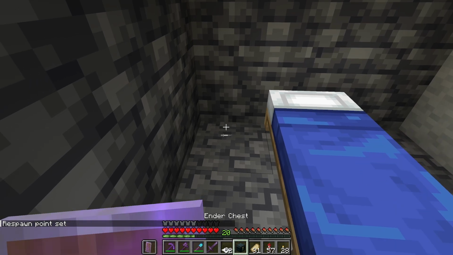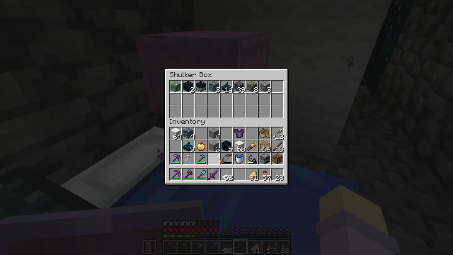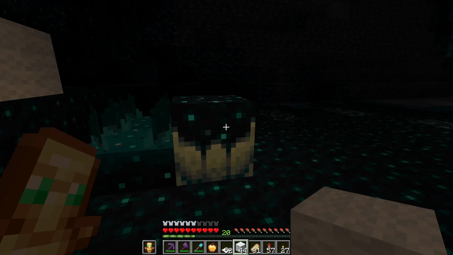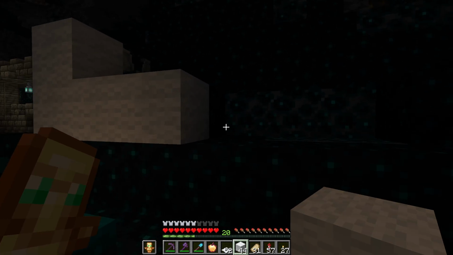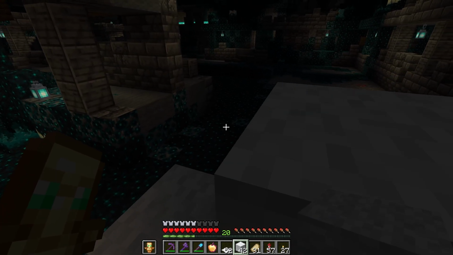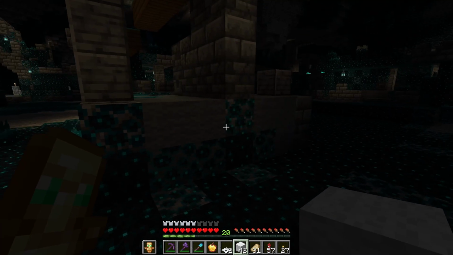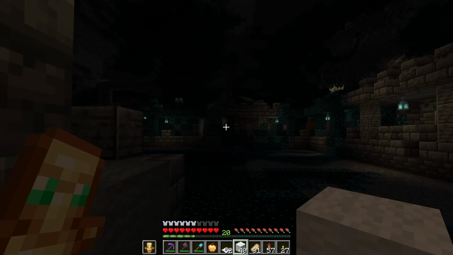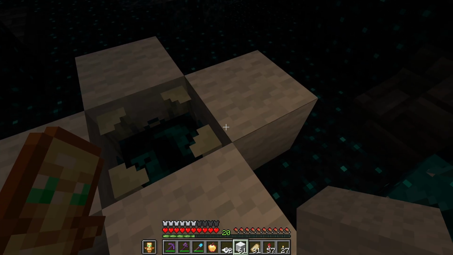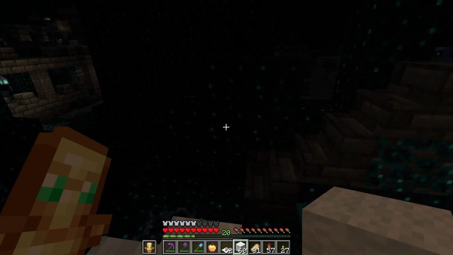So now we can lay some stuff down and clear some crud out of the inventory. What I really want to do is just deactivate shriekers. And then once they are suitably deactivated, we should be able to go around lighting it up just so that we can see better more than anything. And, you know, just explore. All right, I think we're good.